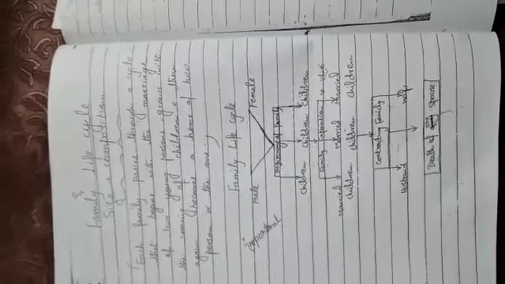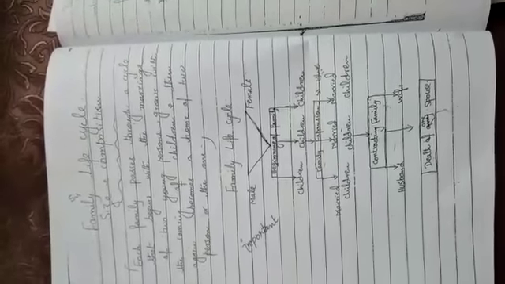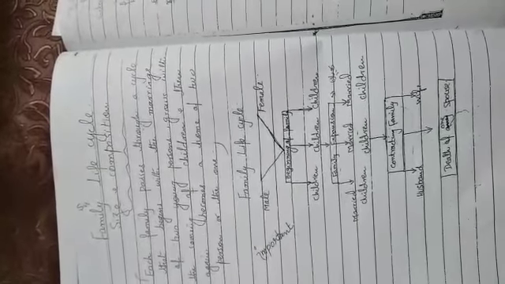Today we are going to study family life cycle, its size and composition. Here it is written that each family passes through a cycle that begins with the marriage of two young persons and grows with the coming of children, and then again becomes a home of two persons or one.